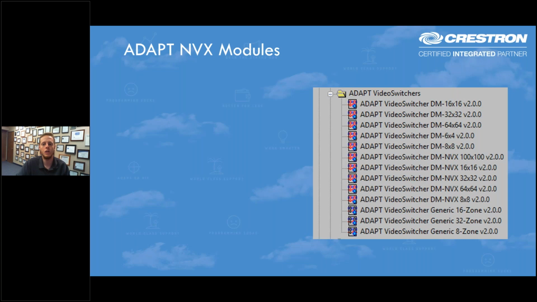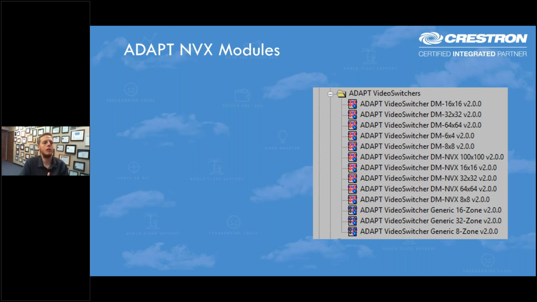There's quite a bit more to it than a DM chassis, where you just need to fool around with EDID a little bit and then hook up a cable on either side and you're pretty much good to go. NVX, there's a little bit more to it than that. So please go to class before deploying an NVX system. Please even set up NVX in your shop, in your showroom. Make sure that you have a good switch that you like to use that can handle NVX.